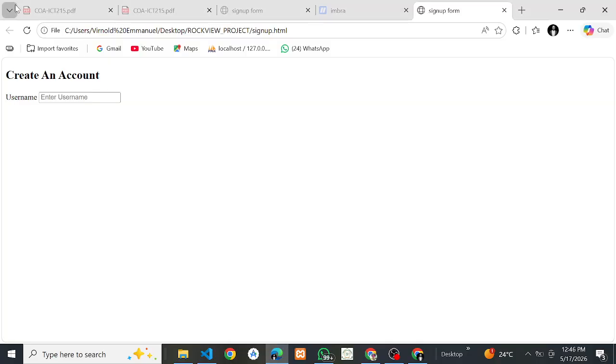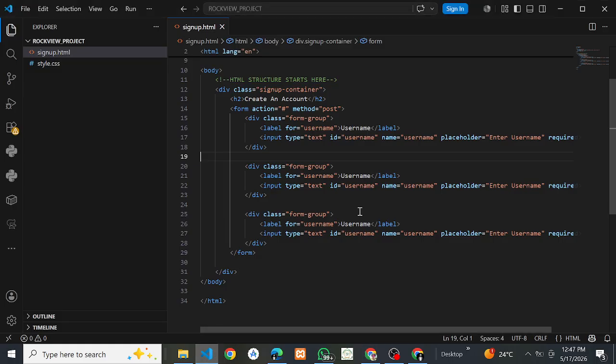Now if you refresh it here, you will find that you have got 1, 2, 3 username, and this is the repetition. So we need to replace this. Where there is username, we put email. Where there is the last username, we put the password there, just like that, ladies and gentlemen. Okay, then what are we going to do right now? We need to change this one to the email.